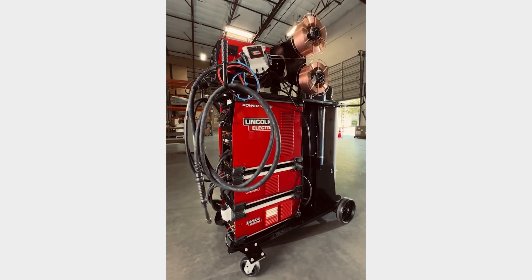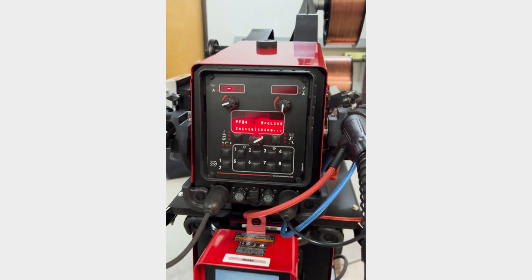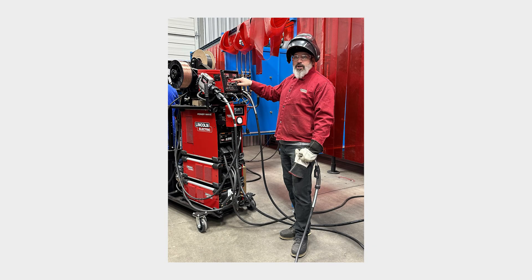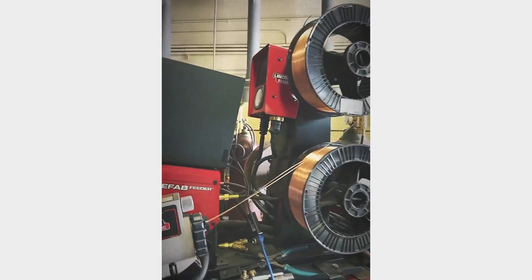One of the things I really like to do with the Powerwave platform is show people where they are and then where they could be. To do that, I came up with the idea of doing a Weld Scientist Edition S500 — affectionately called the Tower of Power. That consists of a Powerwave S500 power supply with a wireless interface module in the face, which allows remote access to arc data monitoring capabilities without plugging in an ethernet cable. You have a dual feeder, so you can run hyperfill on one side versus another process on the other side, or run two different single wire processes. Then you can compare in real time — this is where you're at, this is where you could be. You just hand somebody a different gun to show how much faster or easier a process is on a calibrated, precision piece of equipment.